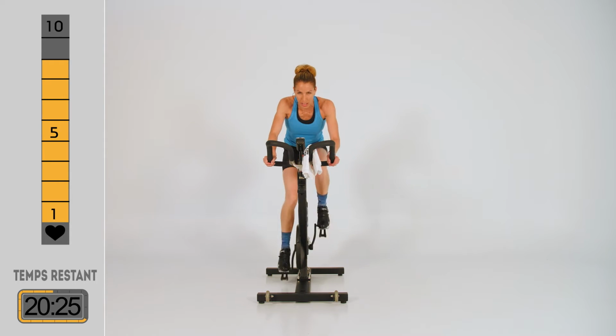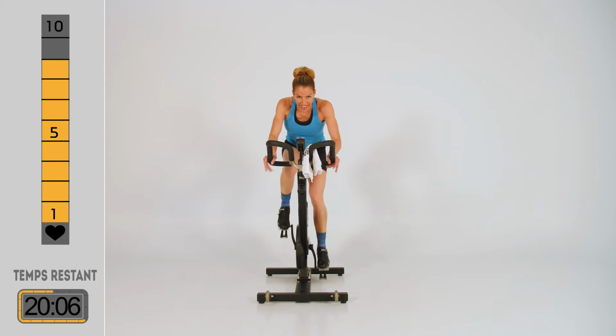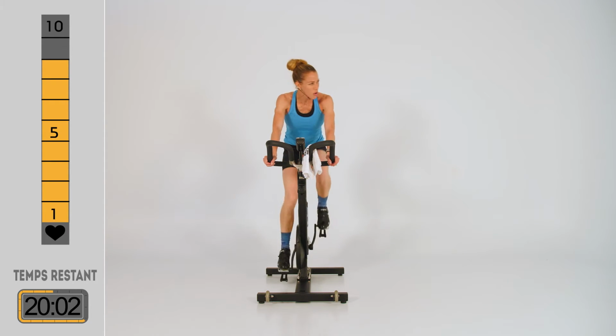Don't let those RPMs slip. Do whatever it takes to keep them where you started. Beautiful. Oh, you're close now. Come on. Oh, great job. Woo. Last few seconds. And ease it back. Woo.